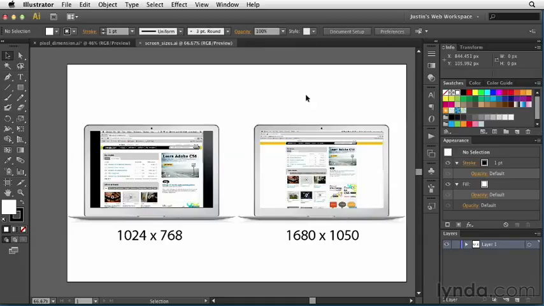So as you can see, the resolution of these graphics is pretty much irrelevant. The one thing that really does matter is how much physical space the objects take up on screen, and how legible it will be at any given resolution. The choice ultimately is yours, so you need to test your designs extensively on multiple monitors and multiple resolutions to get the optimal user experience.